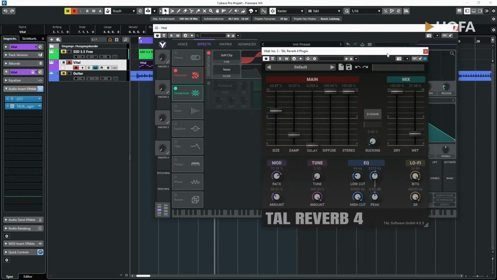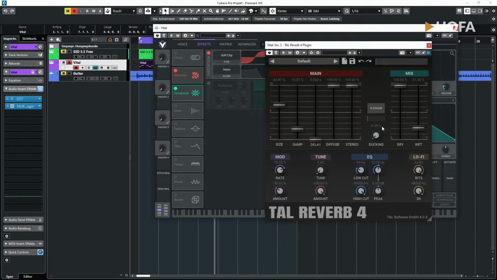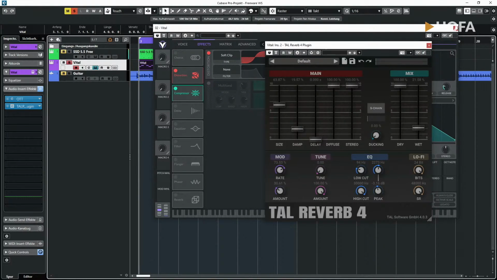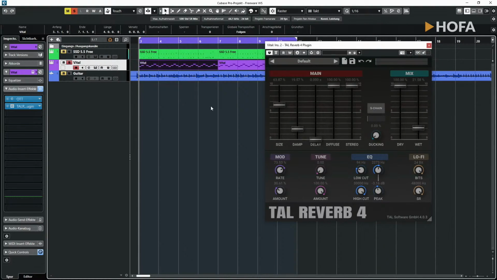Then what's kind of cool is a ducking function here that is integrated. You can also trigger this by sidechain. You have a little EQ section in here where you can apply a high and low cut, and also cut a narrow frequency you determine right here. The lo-fi function or the bit crushing function is pretty cool. You can also tune it so you get some nice frequency shifting type of effect, and also we have a little bit of modulation. Yeah, I guess let's just see what it sounds like on our potentially hit melody we wrote here.